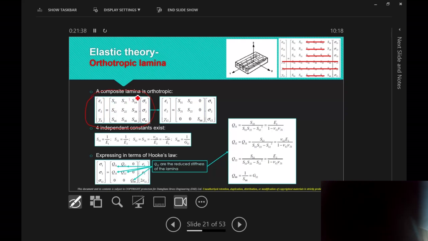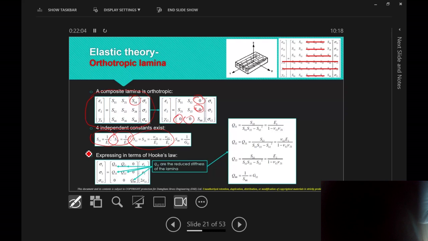Because the shear behavior is also negligible, these components become 0, and as you can see, S1 is given, S2 is given. I never remember these. Whenever I want to solve something, I just put it in front of me, and you don't have to memorize anything, you've got it there. So your matrix is not only 3 by 3, now you've got 0 components. A lot simpler to deal with.